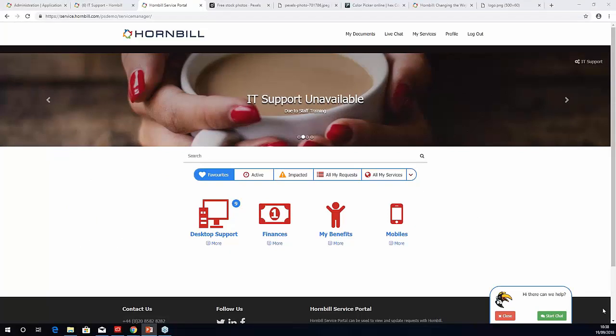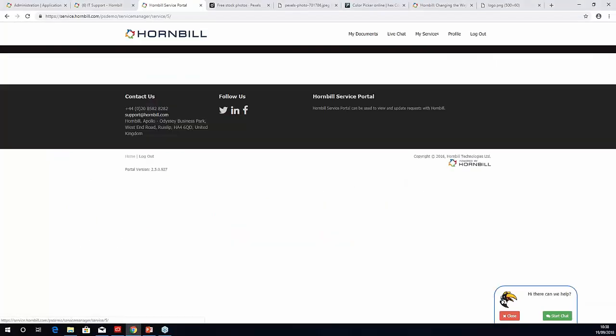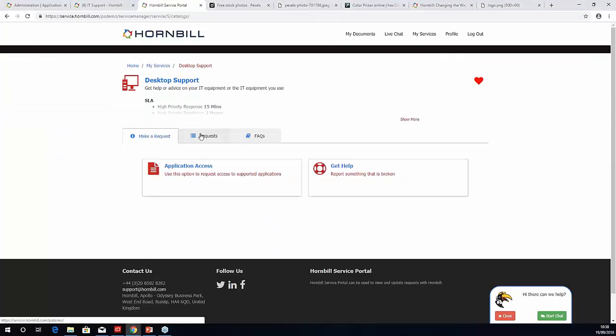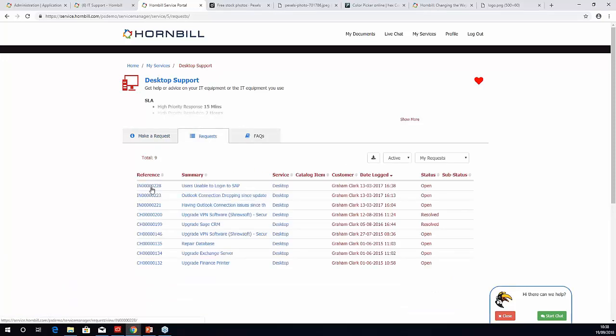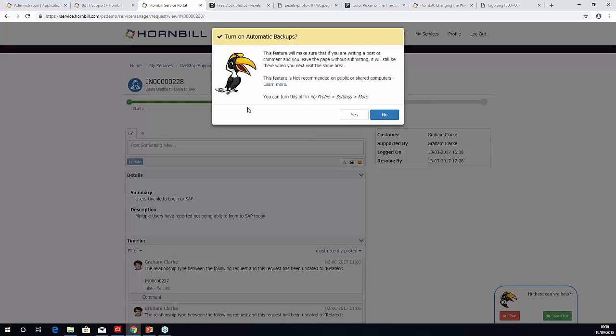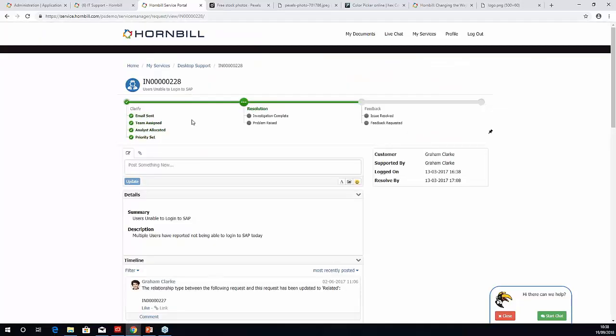So with the system, if I, as a customer, go onto the desktop support, if I go to my request that I've logged for desktop support, if I click on any ticket, this has a heads-up display, which means that the customers can view the actual status of the ticket rather than phoning you up for advice, obviously, of what's happening with the ticket.